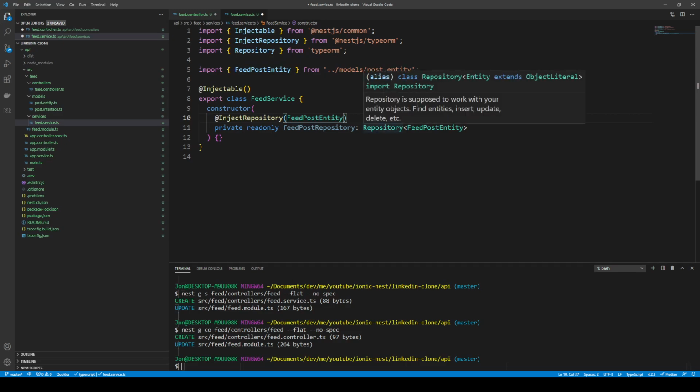So as I said before, we are using the repository design pattern, which is abstracted for us with TypeORM, based on the entity that we defined, and then we're going to get given a bunch of methods that we can use to interact with the database without actually writing the queries ourselves, and also we can reuse the queries without duplication.